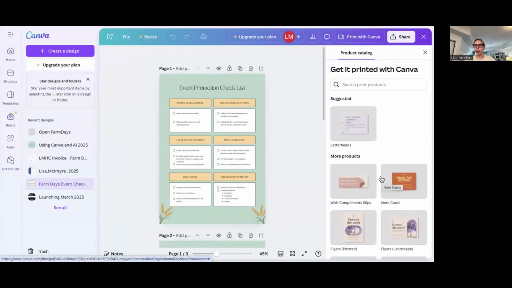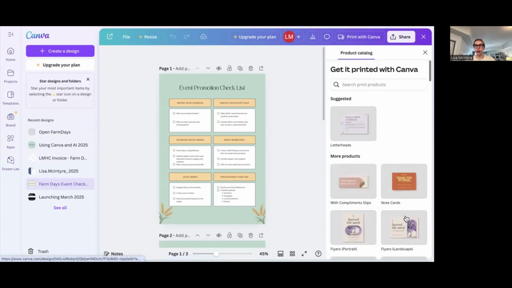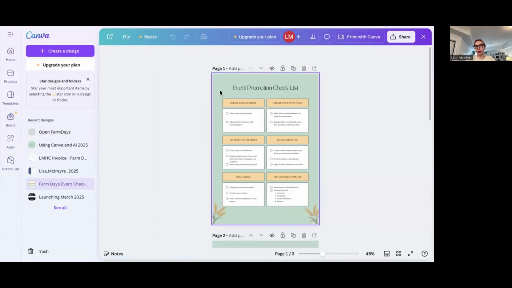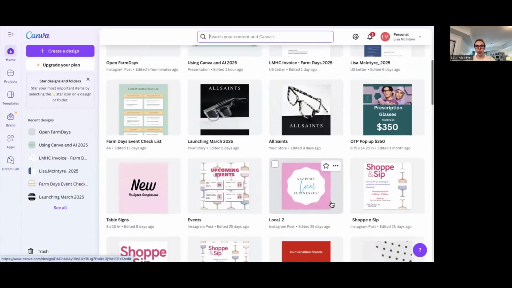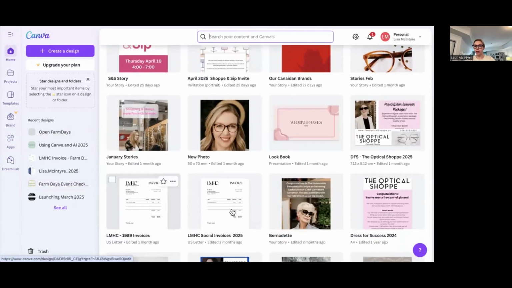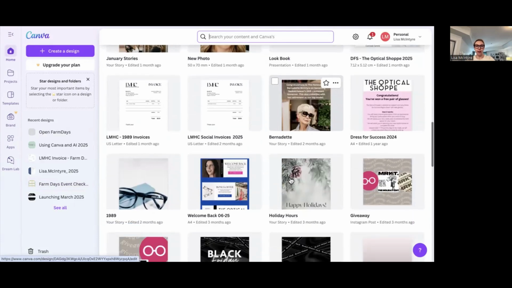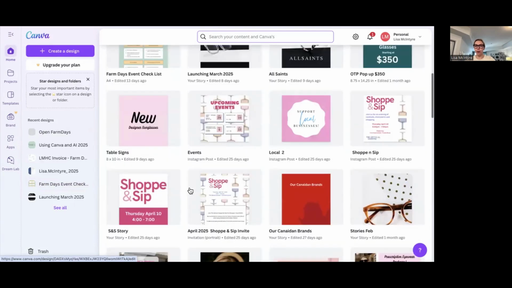So that's great for making your own business cards. If you wanted to do custom postcards for when people come through, if you're having an activity or game, flyers, posters, like I said, you can even do some promo items. You can make it all yourself and you're not paying astronomical graphic design fees for any of this. And all of your projects will be saved right here. You can see I've got a number of different event invites, our social media posts, presentations, even invoices on here, coupons. So it really is a one-stop shop for using this.